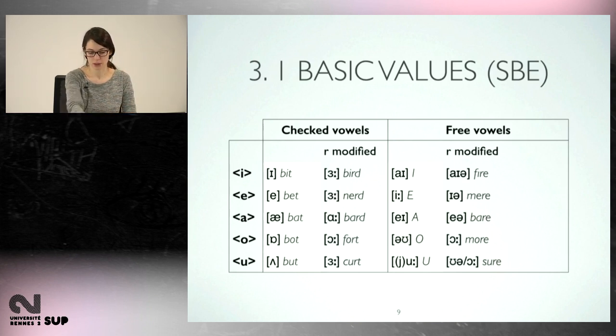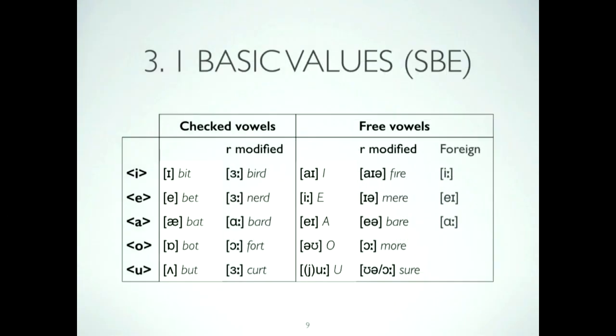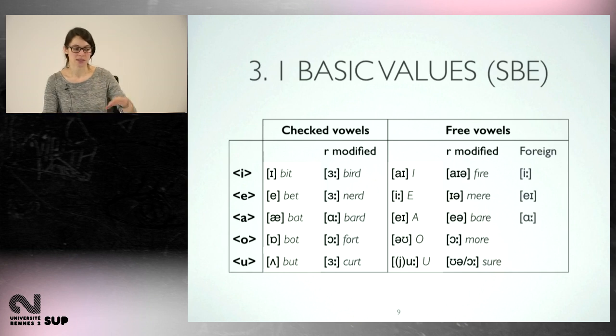There's one last type of value that I need to see for free vowels, and that's a foreign value. I put it in a gray font because it's not as important as the rest of the values that you have on the screen, and you can see that not all vowels actually have a foreign free value. But still important to know that these actually exist, so as to be able to make sense of some pronunciations that you find in some words.